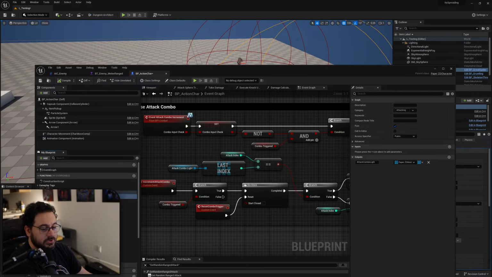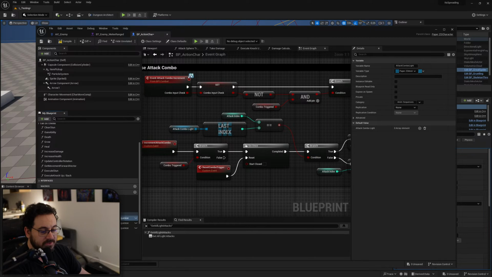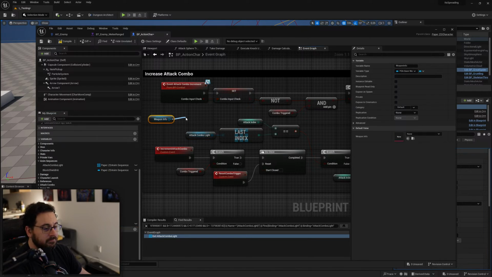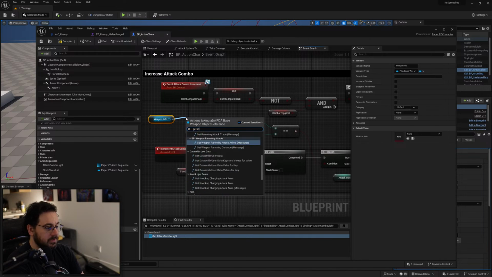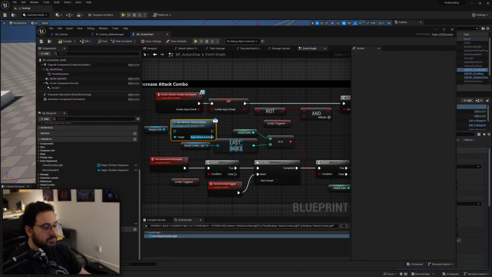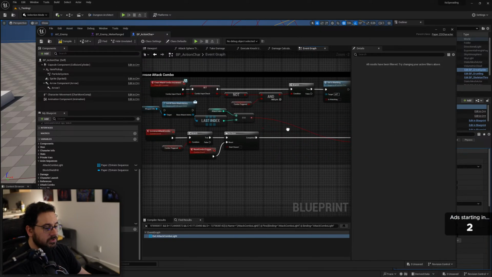Get all light attacks. We should have no references for this. Perfect. But we do have some references for these guys. So the combo ranged, I don't think I have anything. Nope, I can get rid of you. The attack combo light, I am using here. So what I can do now instead is get the weapon info. Get attack. Get base. Get all base attack items. Right, because we need this. So attack combo light. And then I can scooch you over.